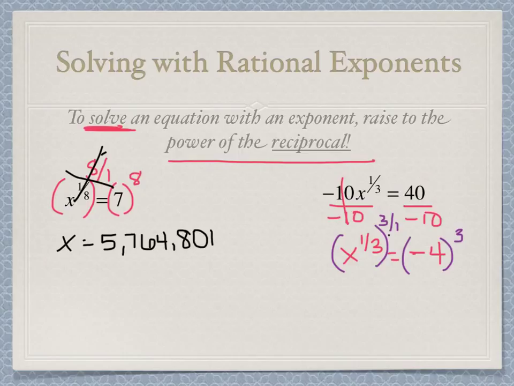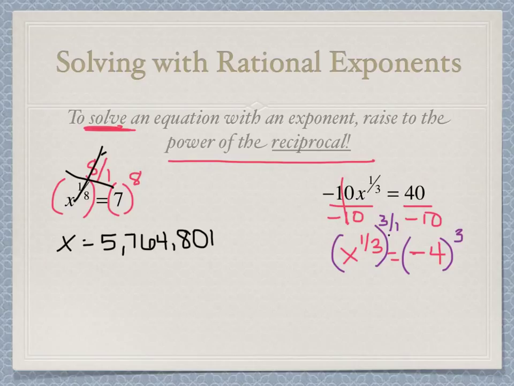And back here, notice I put that 7 in parentheses. I always do that, but it wouldn't have mattered if you didn't do the parentheses on this one. On this one, it would matter. When you're raising a negative number to a power, you have to put it in parentheses. So I always do it just to be safe. That way I don't have to worry about whether I need it or not. But in this case, it's very important that you put the -4 in parentheses.